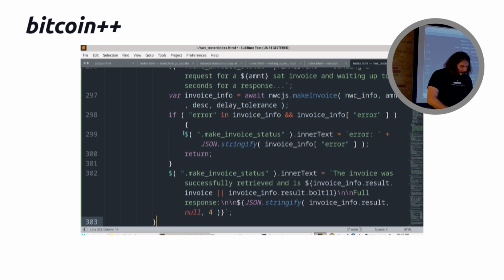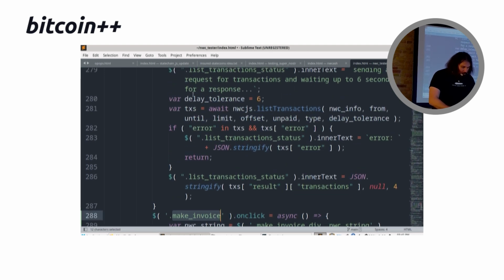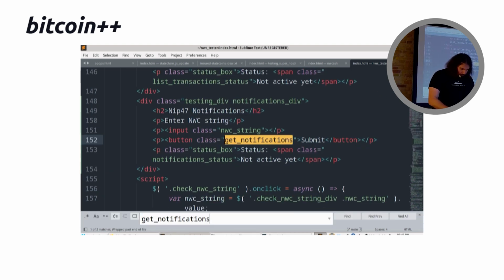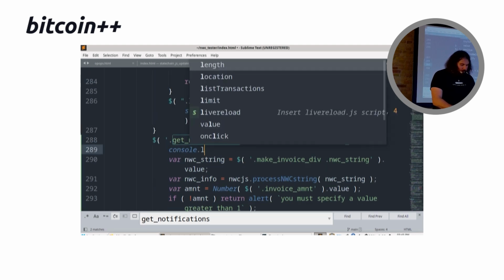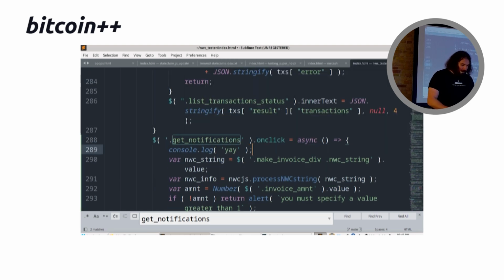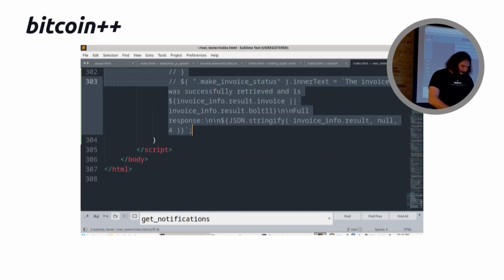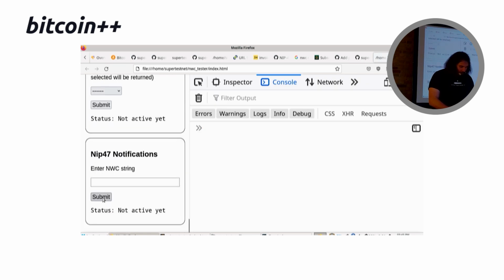First thing I'm going to have it do is if I click the button for get notifications. Was that what I called it? Yeah. If I click that button, I'm just going to have it console log and say, yay, to indicate that I have not screwed up getting the button and having it do something. So if I click this button now, it should just say yay.